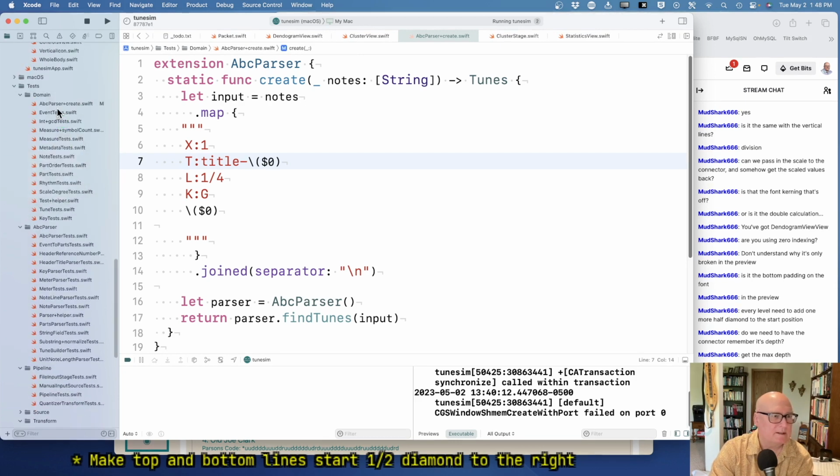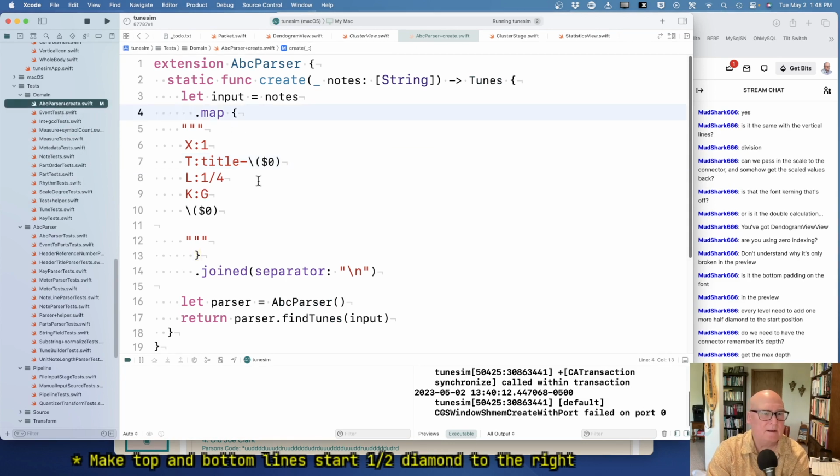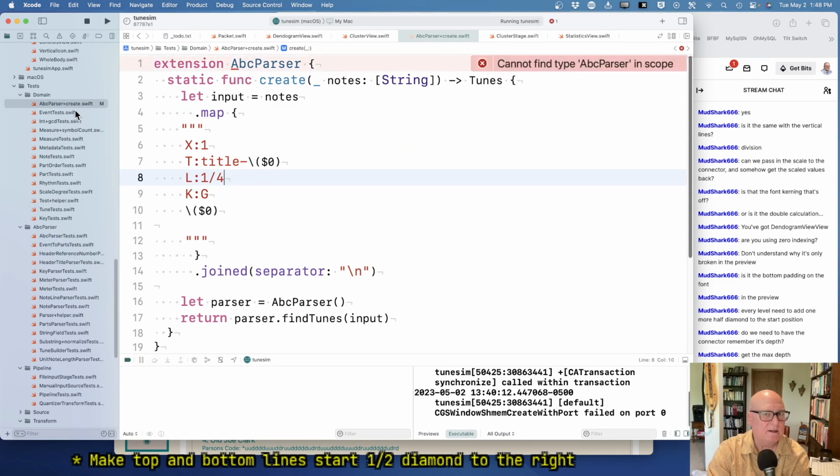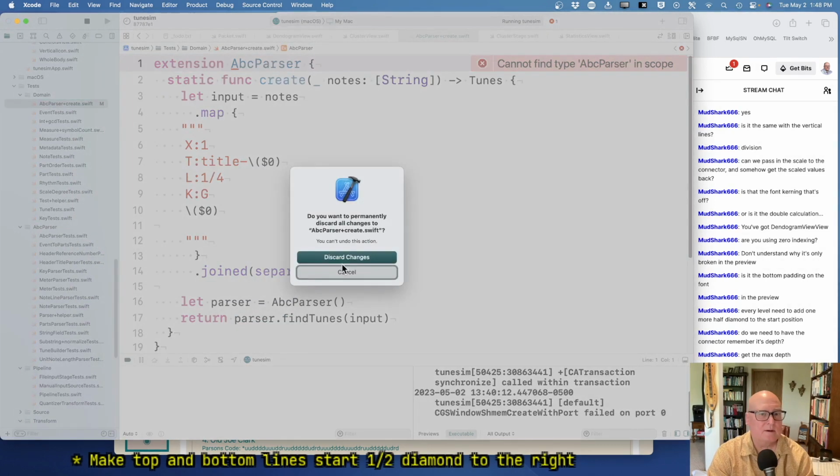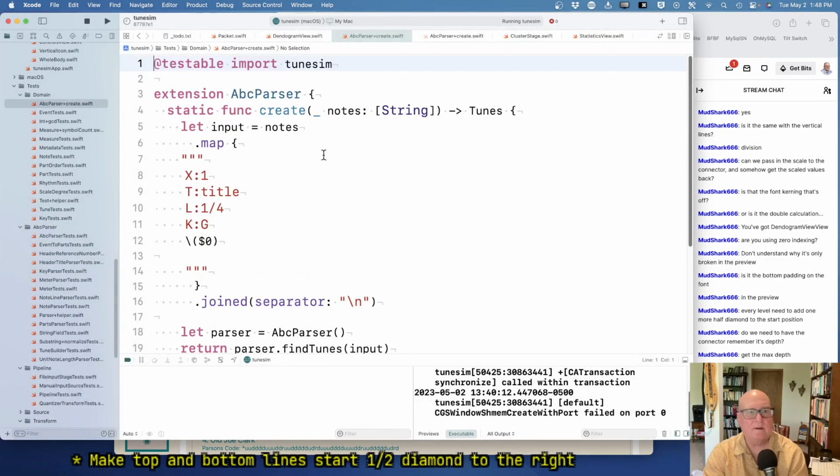I put it in domain tests. Okay. And I think I'll keep the title thing and see if that breaks anybody. What was that? Okay, now I can revert this. Okay.